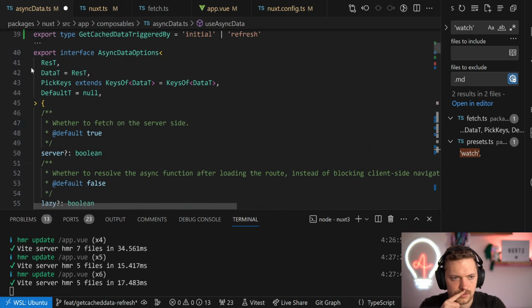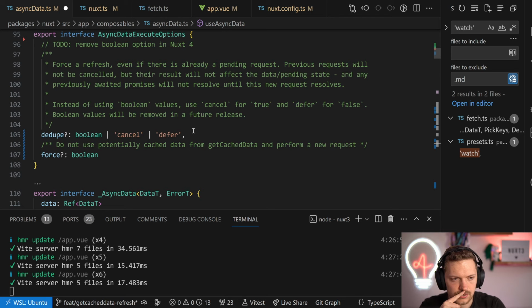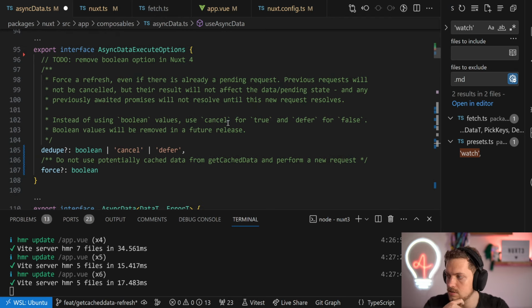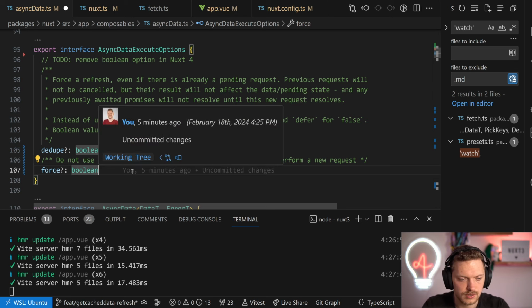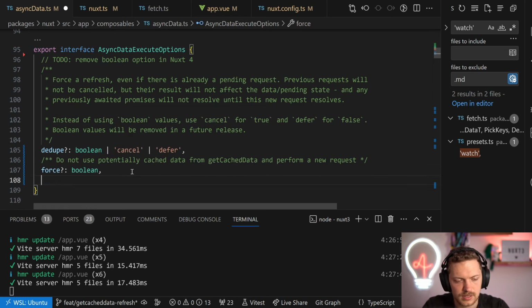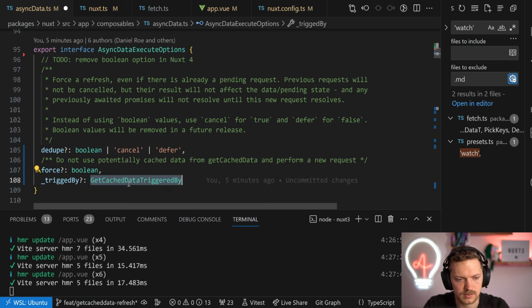Let's close the asyncData options, and we have these execute options, which is also refresh. So we have force here, which already forces us. And maybe we need something triggered by down here. Maybe I'll name it later.